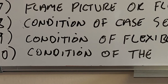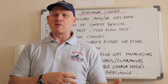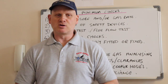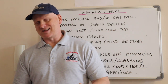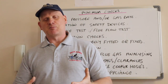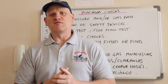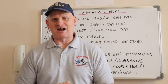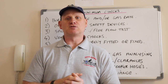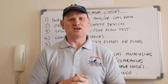And then the last one, the actual condition of the appliance: whether the coals are in the right place for insect life fuel effect fires, whether radiants are broken, whether sight glasses are broken on open flued boilers. Whether there's any rust on it, whether any products of combustion could get into that room due to a hole in that appliance or flue system. So that's the minimum checks the gas engineer needs to do.